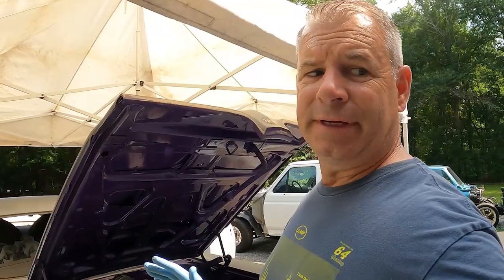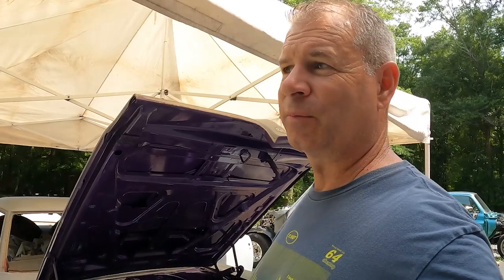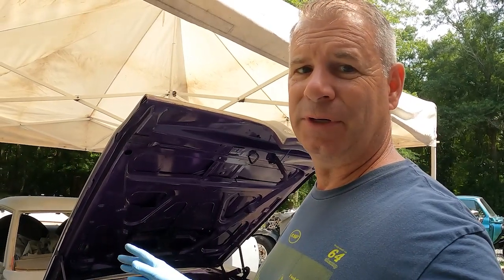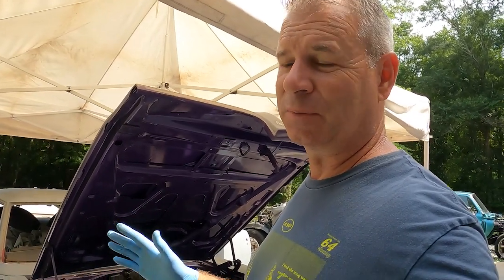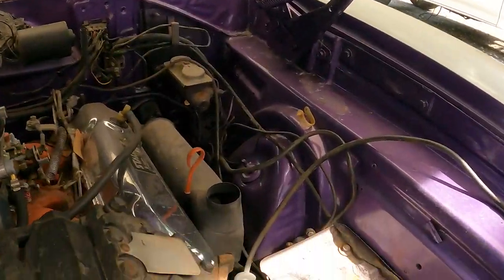We haven't started this thing in at least a year. July marks 2 years since we've owned it, and I did get it yard running. It had like one front corner brake, and the transmission, you needed to rev it up to go. I think it was super low on fluid. So we're gonna take just a minute, and we're gonna check fluids.